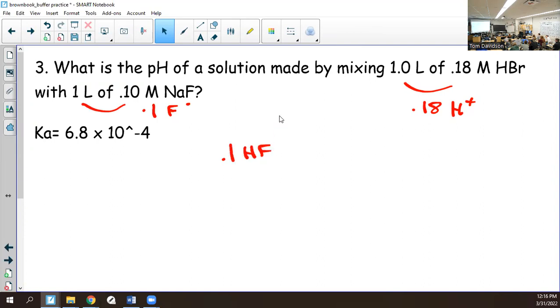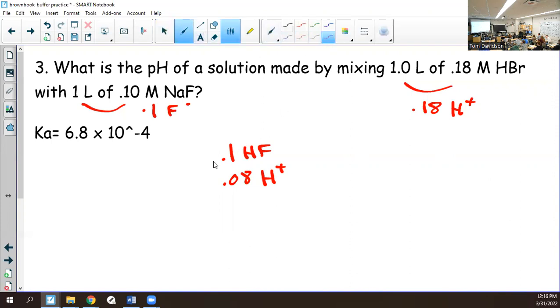And then what's left over? 0.08 what? H plus. So is this a buffer? No, it's tricky. It has an amount and some excess, but it has to be excess conjugate for it to actually be a buffer. So there's only one number I care about right now, the H plus. All this information was important, but all I care about is the H plus. So do I need to do 14 minus? No. All right, so I do need to do one more thing to this H plus, and what is it? Divide it by the total volume.